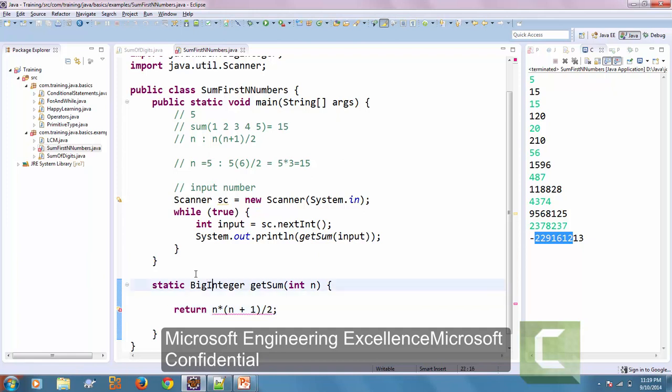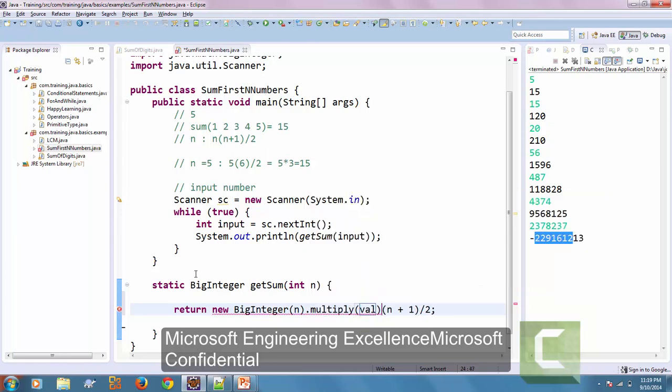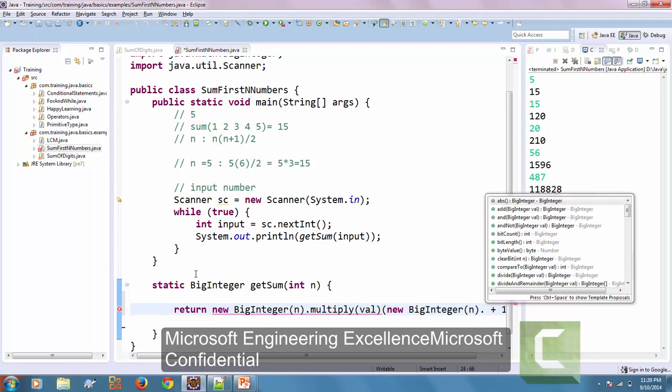So I will say you are passing n here. So what you need to say, let's try new BigInteger, you want to pass n, dot multiply, dot add.